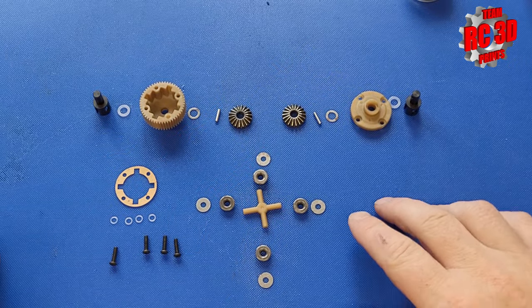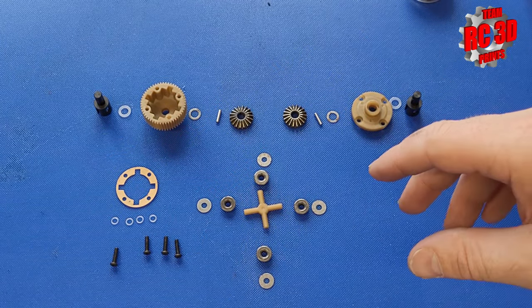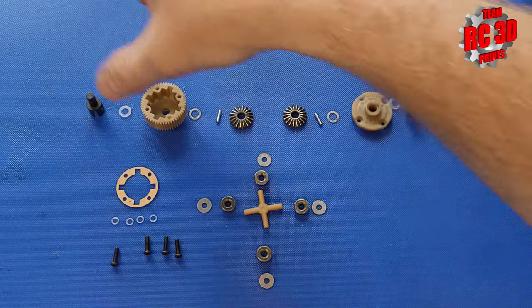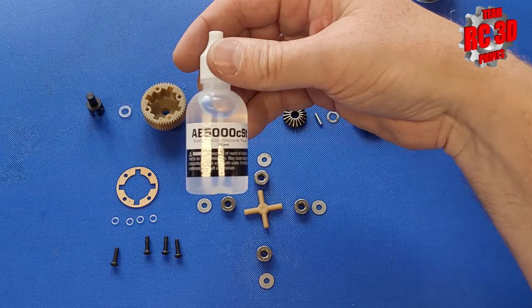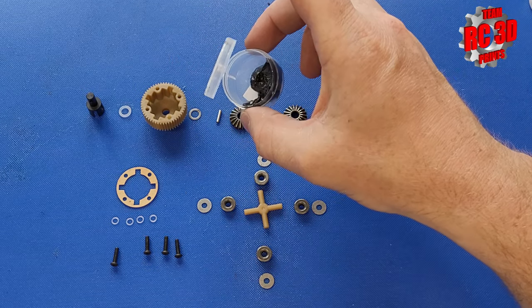So, diff build. This is probably, along with the shocks, the one area which you're going to rebuild and tune the most in your car. So we'll run through how we build this diff up. I've laid out all the parts, hopefully straightforward, so you can see how it goes together. You're going to need some diff oil. It recommends 5,000, which we will use. And you also need a little bit of grease just to help the thing together.